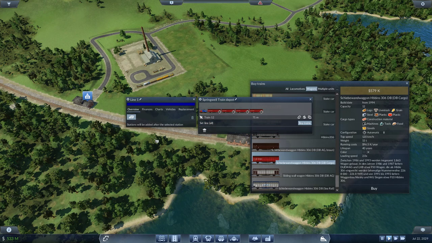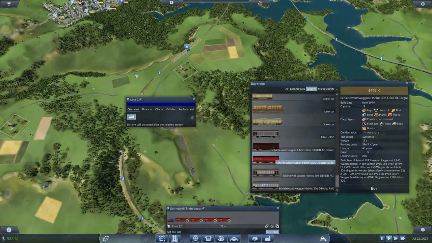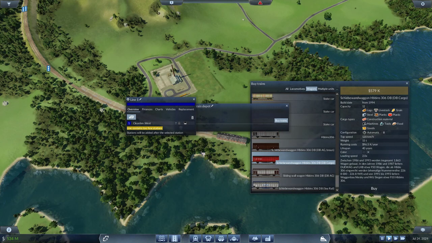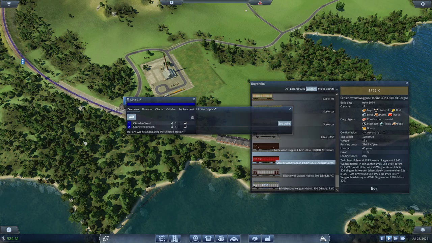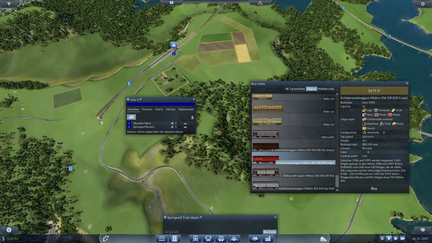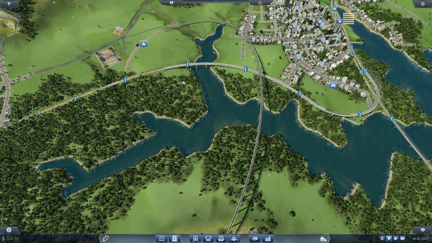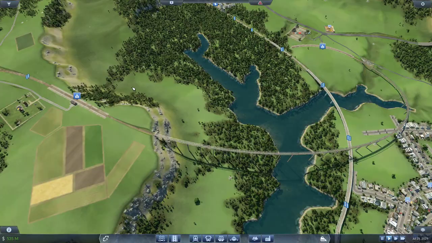Let's create a new line that starts from this station, goes to this station, and then goes to that place over there. Okay, good. I hope that's enough. Yeah, but that should link those guys together.